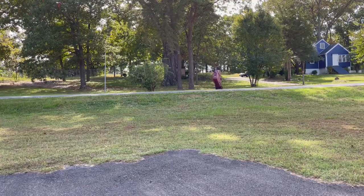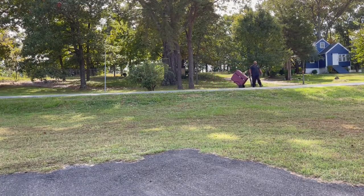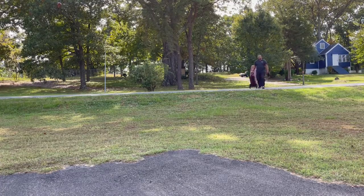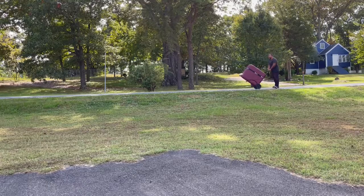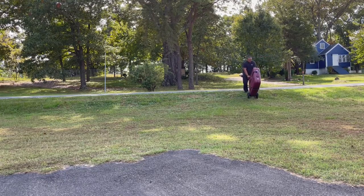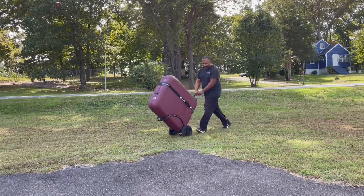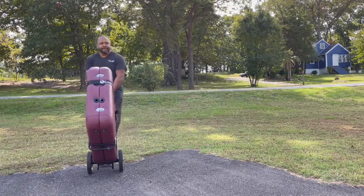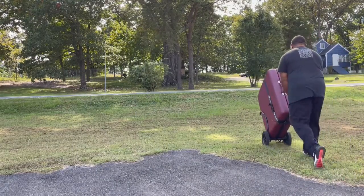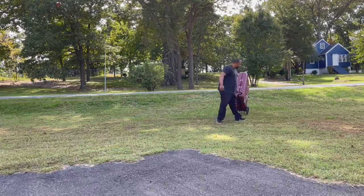Let's see how it holds up in the road and down the hill. Watch the cars, because when they see a black man walking by, they don't really care. They'll still try to hit me. Damn it. Yep, go down the hill. Yep, rough it. Oh yeah, torture test. It survived. Did a bird shit on it? Nope. The bird knows better. Can't afford that shit.